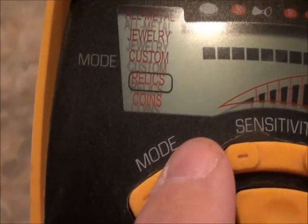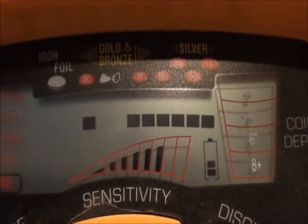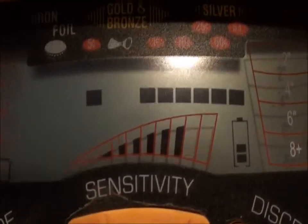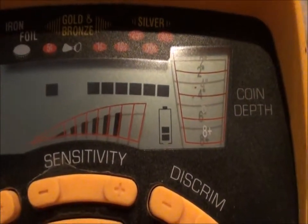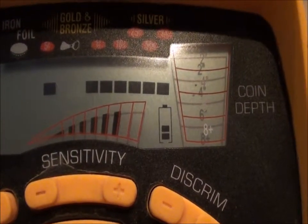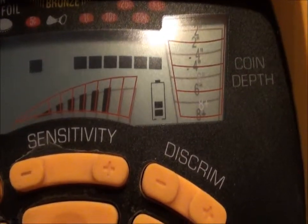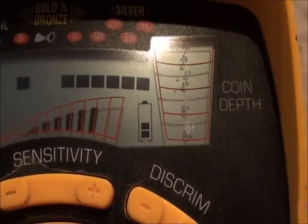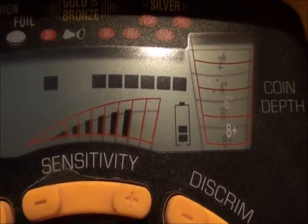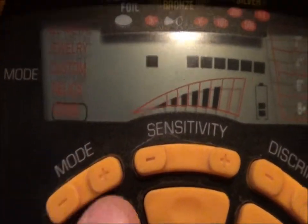Another dynamite setting is going to be the coins right here. My results with the Ace 250 is, unless you're in a trashy area like where a house has been torn down, when the Ace 250 dings coin, and we may go over another video about coins and target ID later, it's a sweet song, ding ding dong ding ding. It's not a do do do do in the iron area, and you'll definitely want to dig those. 99 times out of 100 that I've dug was coin, and it's top notch for that. So that's how you do that.